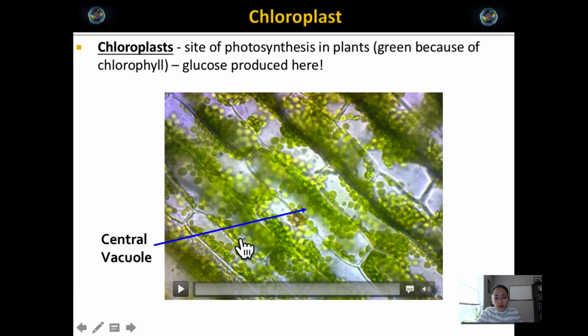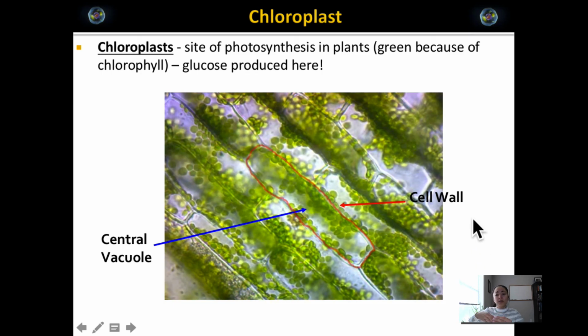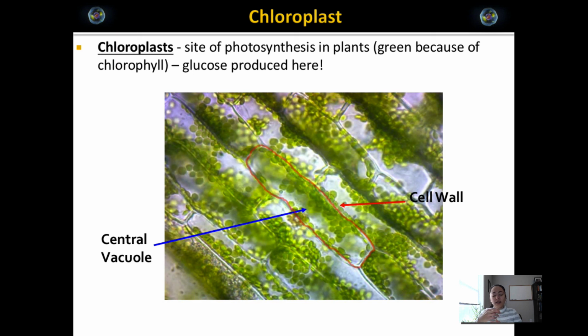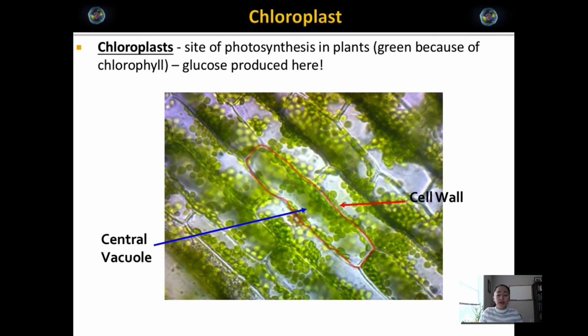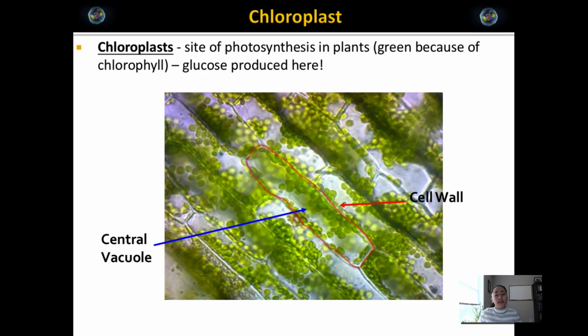And here, if you were to look at a plant cell, I'm going to click here, and you can see that the plant cell is outlined in red. And in the middle here, any of that blank space is the central vacuole. And if I push play in this video, you'll actually be able to see the chloroplasts moving around within the cell. So these chloroplasts are organelles that we can actually see with the light microscope. And again, this is where photosynthesis is happening in a plant, and this is what gives plants their green color.